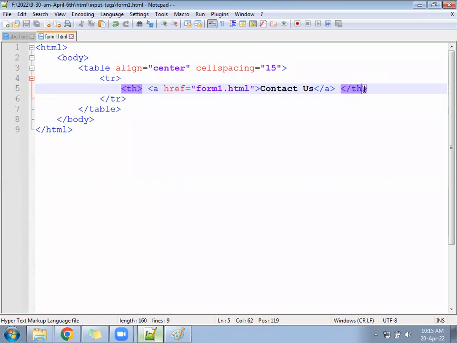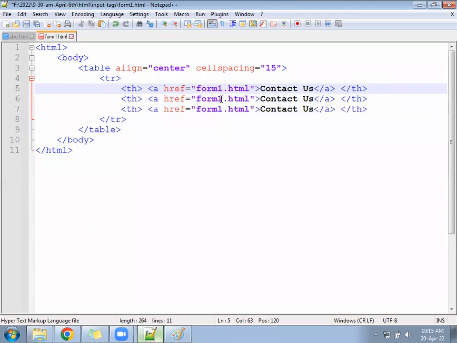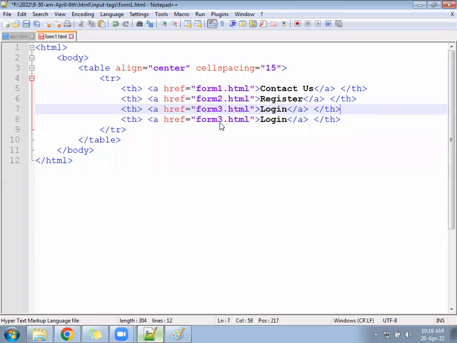Now keep one more hyperlink. Register, login, form2, form3. This is called register. Login. Inquiry. All 4 pages are HTML forms only.